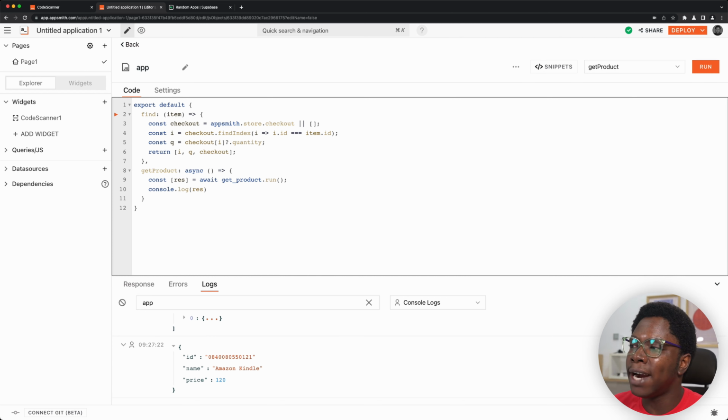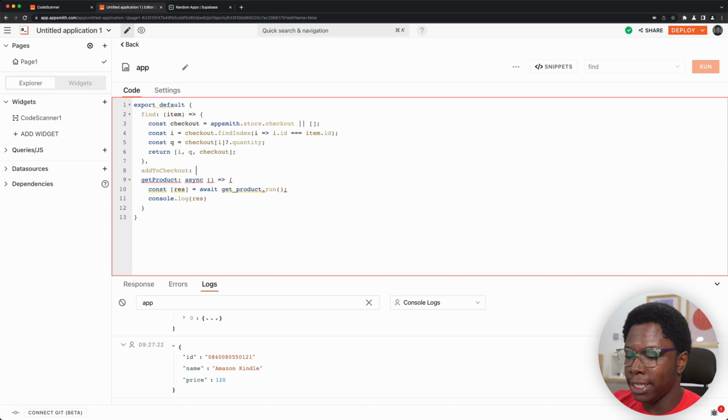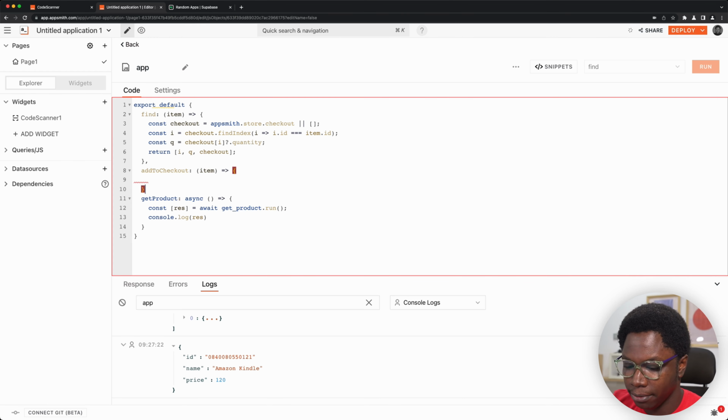Now let's go on to write a function that would actually add an item to the checkout basket and leverage the find function. So we're going to call this function the addToCheckout function. So this is going to be addToCheckout, all right, and this is going to be a function that takes in an item. All right, and let's create the function body.